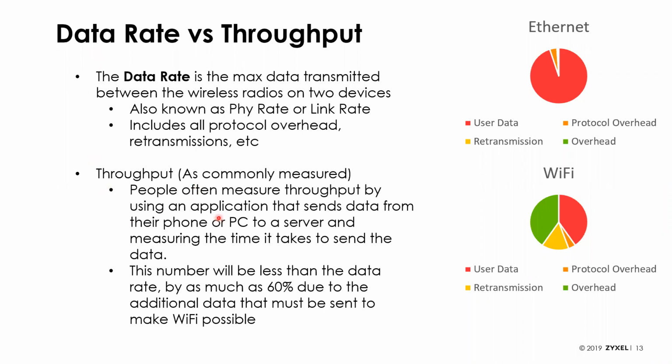But the throughput is almost always going to be anywhere from 40 to 60% less, depending on your environment. And that's another thing that goes into this. The speed you're connected to, the maximum speed of that access point, may not be the actual speed that you can achieve. Maybe you're too far away from the access point. Maybe there's a lot of RF interference. Maybe your access point's speed is based on supporting 3 spatial streams, but your laptop can only support 2 spatial streams. So there's a third of the maximum speed cut right there before even taking into account overhead issues. So that's things to keep in mind, and that's why you see a big difference between the advertised rate on the spec sheet and what you will see if you do some sort of speed test on a connected device.